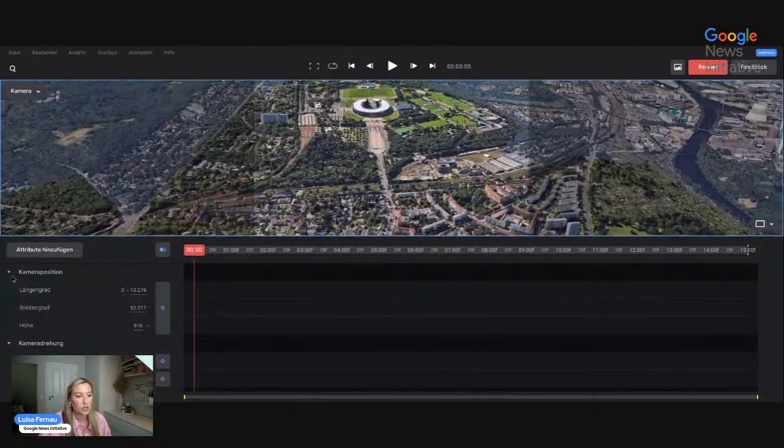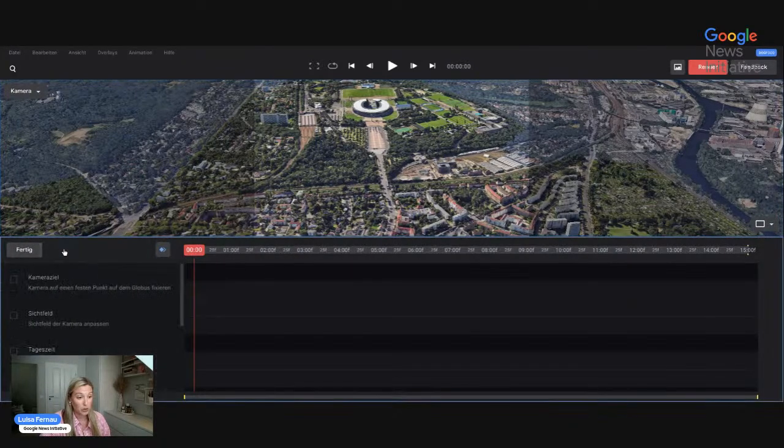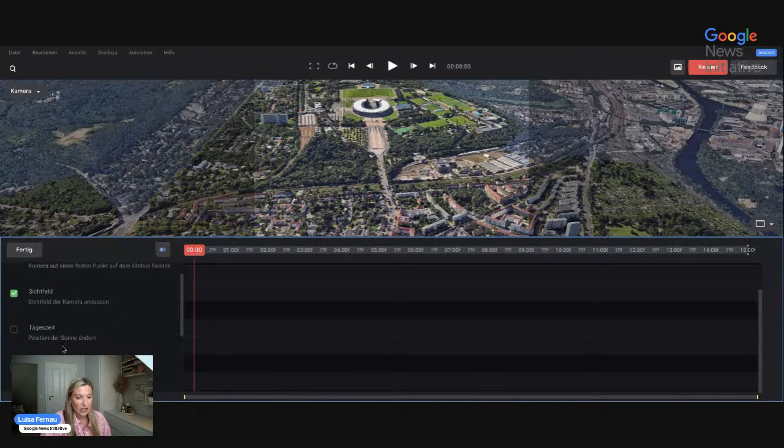Now here are my personal tricks that I figured look a little more like a drone shot. Again, we are going to add a couple of attributes. Here we have the attribute of field of, what's it called in English? Field of view, I would probably translate it.